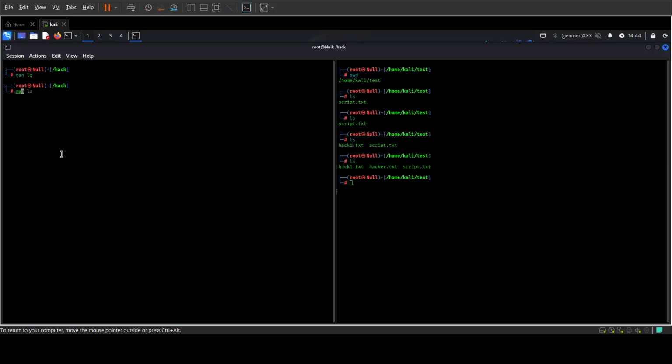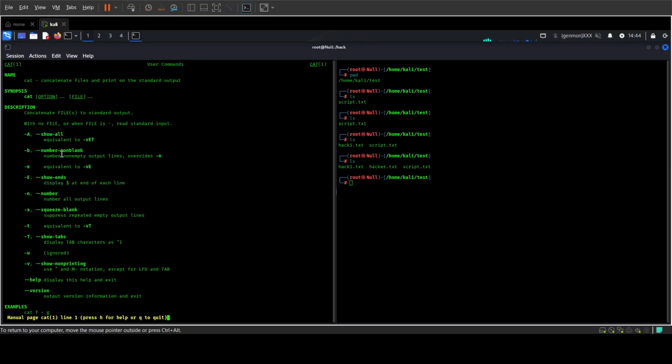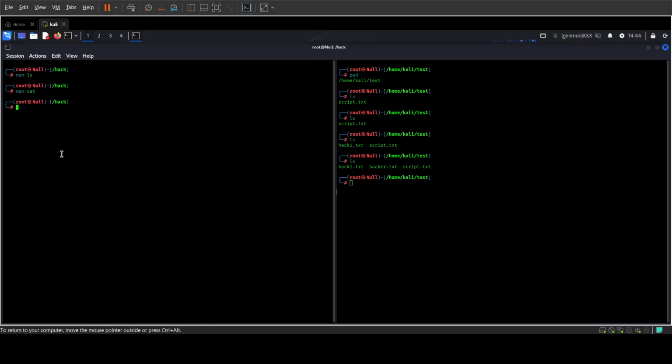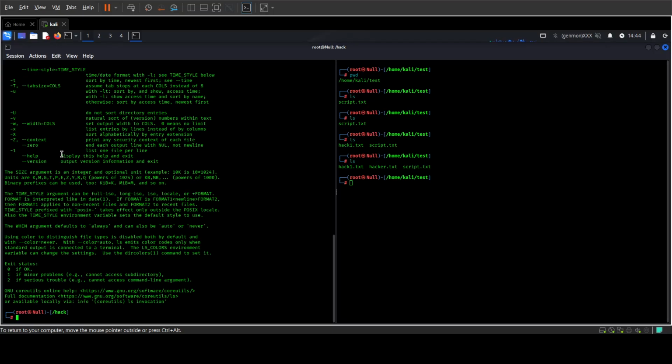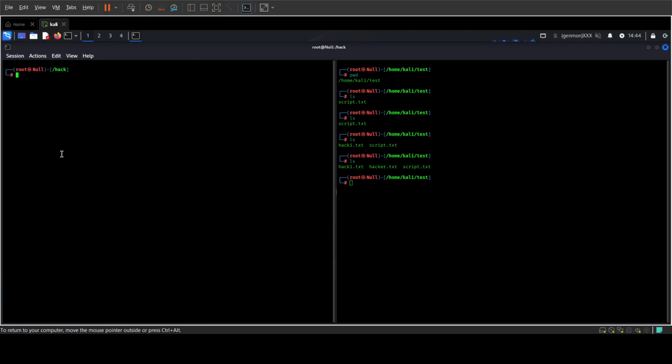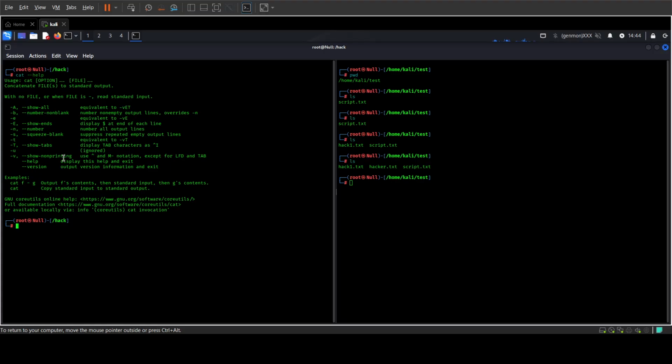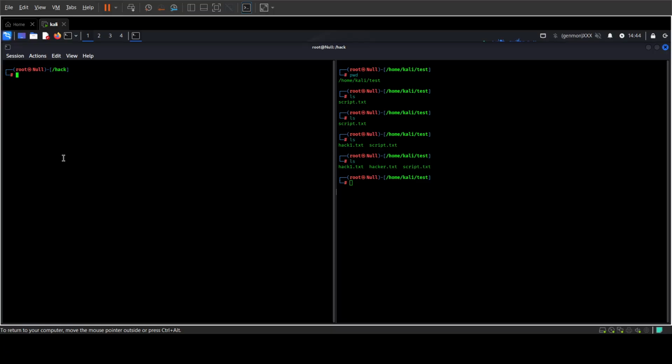Not only with ls, you can also do it with cat, man cat. Similar to this, you can also do ls --help, same as this, but the manual is more clear. But --help is also the same. There is also the clear command, which is for clearing the screen.